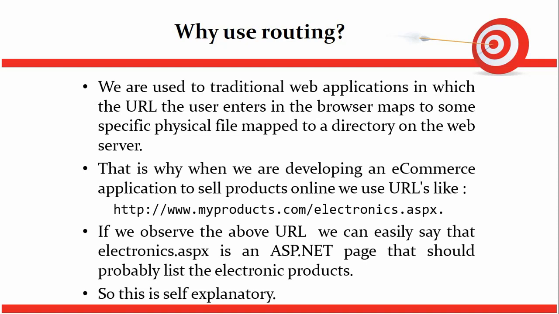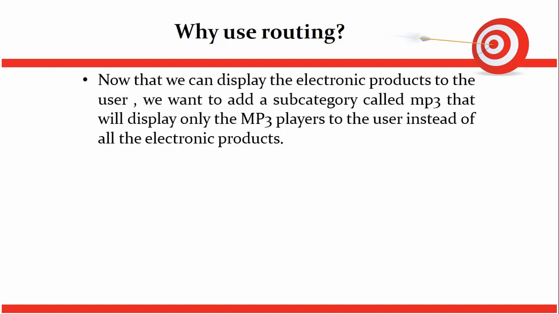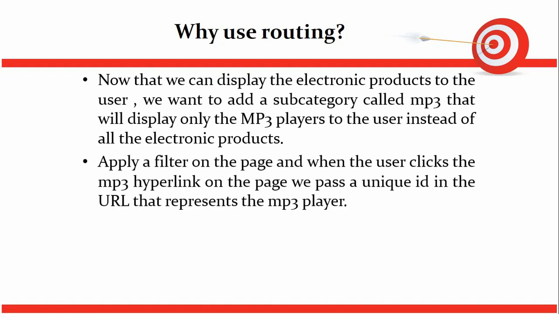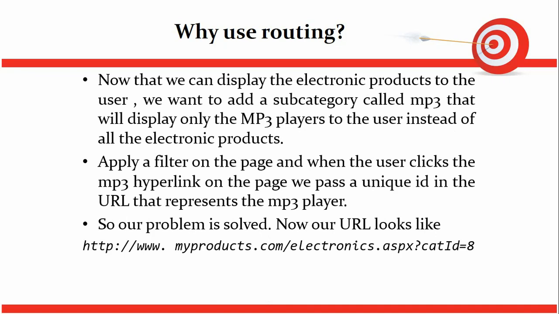Okay, so this is self-explanatory. We need not explain how this works and all. By now you should have understood it. So why should I use routing? Okay, so I'll just give you the example instead of showing this code. Okay, so this is how our program will look like if you use the typical way of writing.